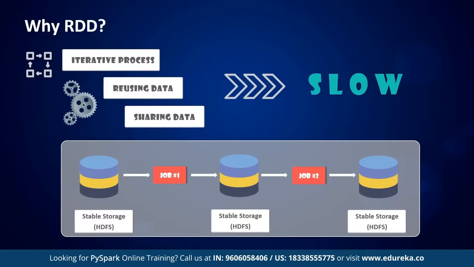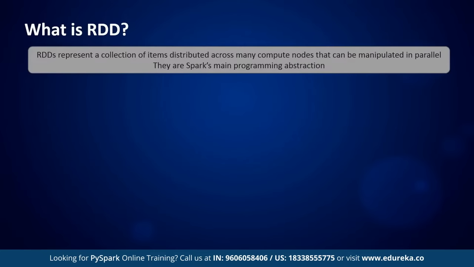And our goal here was to reduce the number of I/O operations through HDFS. And this can be achieved only through in-memory data sharing. In-memory data sharing is 10 to 100 times faster than network and disk sharing. And RDDs try to solve all the problems by enabling fault-tolerant distributed in-memory computations. So now let's understand what RDDs are.